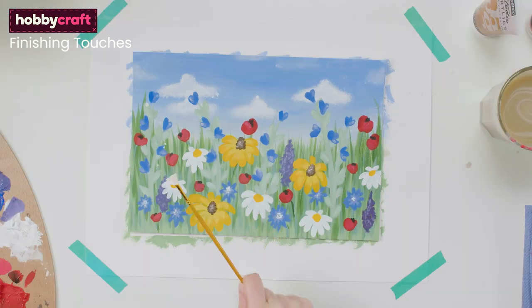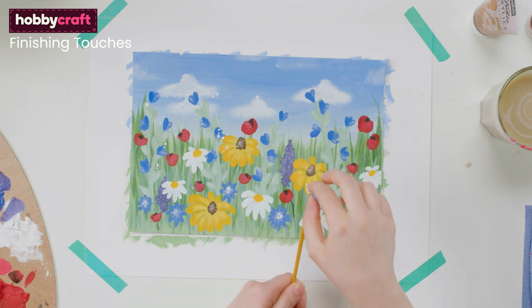Finally, you can add splatters to your painting to create the effect of seeds and particles dancing in the air.